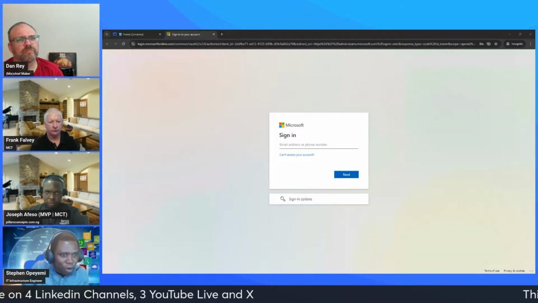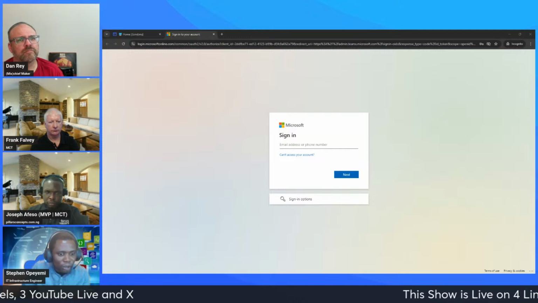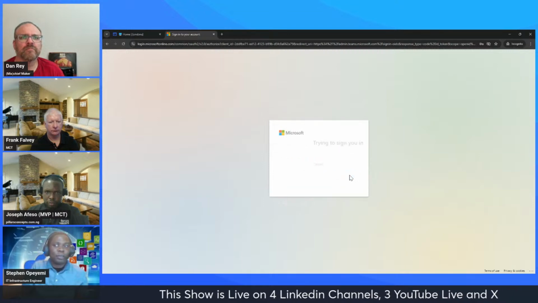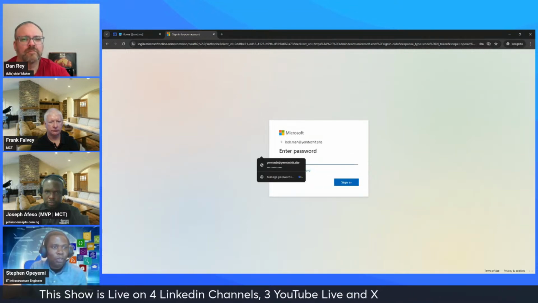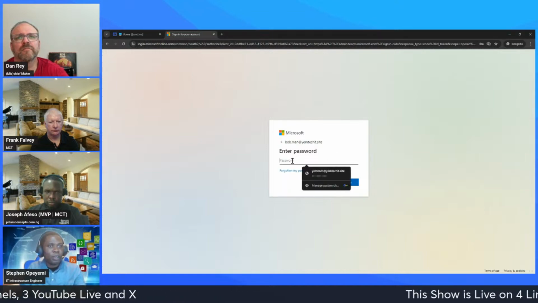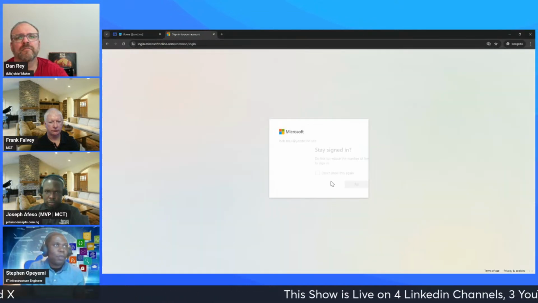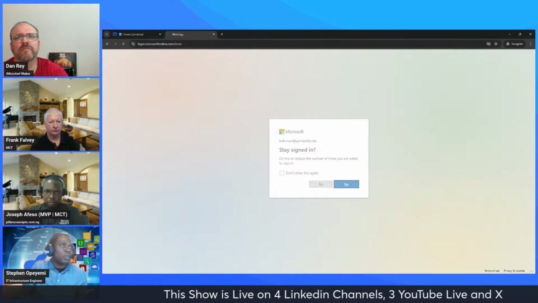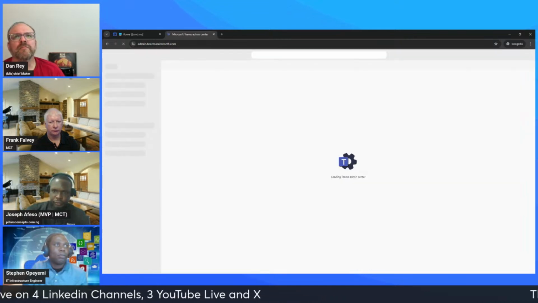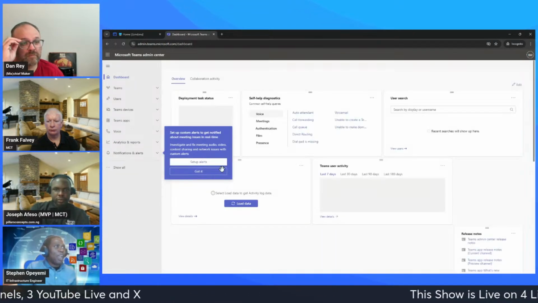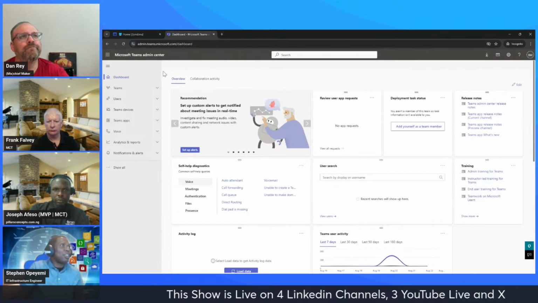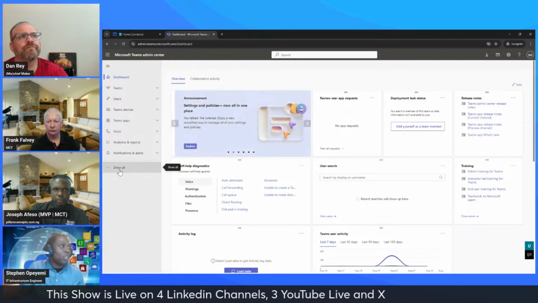Once I do that, I'll now log in with that user, which is Bob. So let me look for his email address. Come up here. I click on next. And then I will now put in the password of that user. Click on that. Next. Now, yeah. So now my environment is loading for me. Can you see that now? You can see he's able to have access to this Teams environment because he belongs to that group.